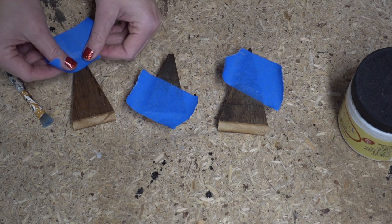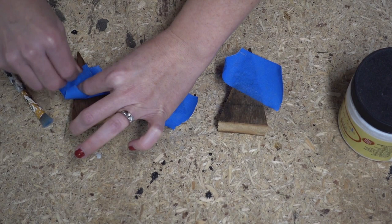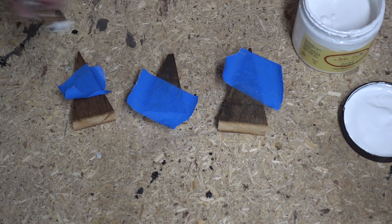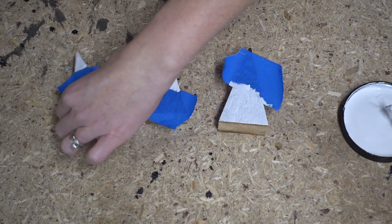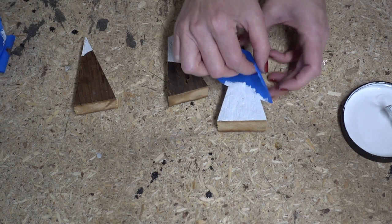You could do as many of these as you wanted to make it look like a forest of trees. I just have three little guys here. I chose Dixie Belle Fluff for this project — it is a beautiful creamy white. Now let's peel off our tape and see how we did. Look how simple and fun! I love that they look kind of minimalistic — a little nod to snow, a little nod to shapes and textures. This is a great decoration that will last all winter.